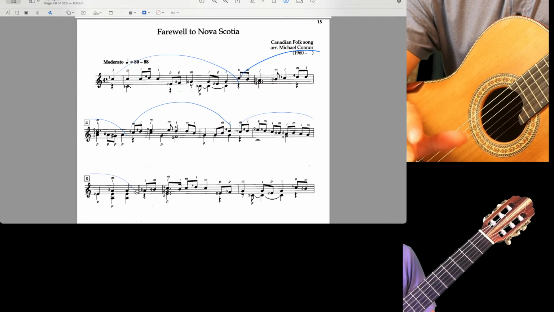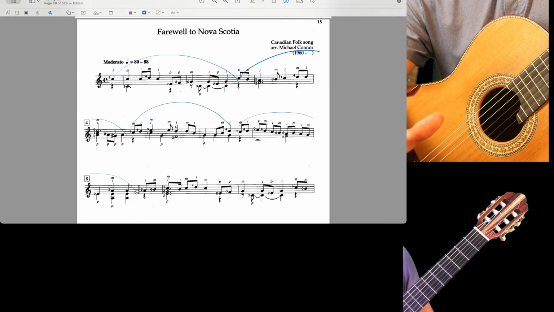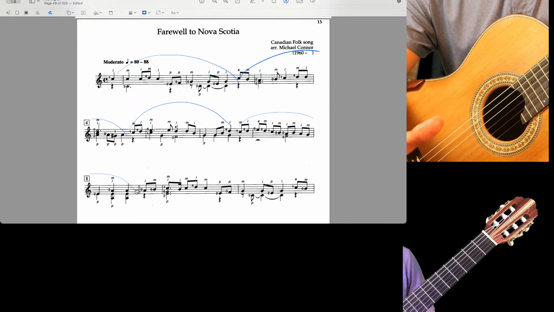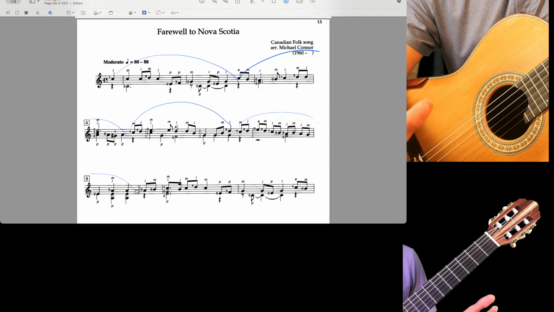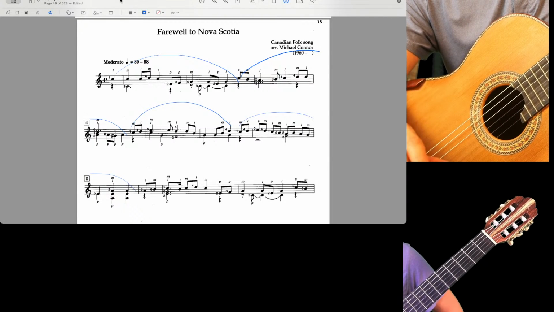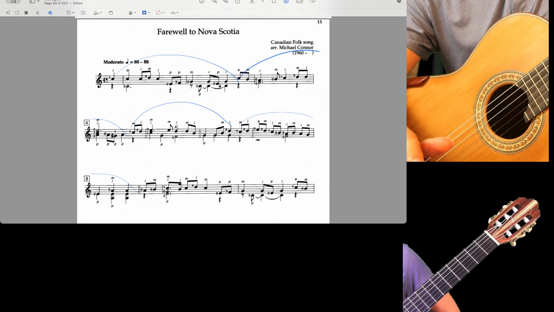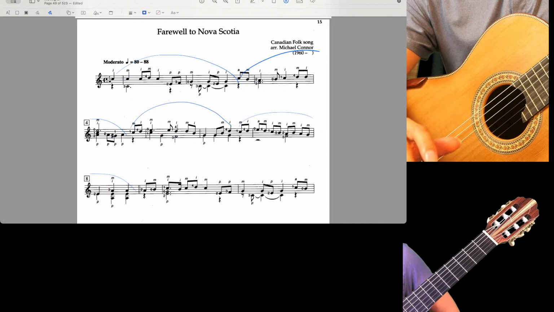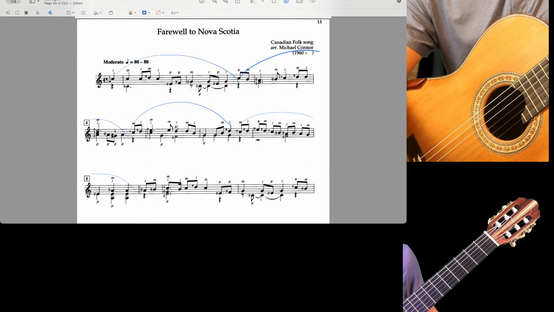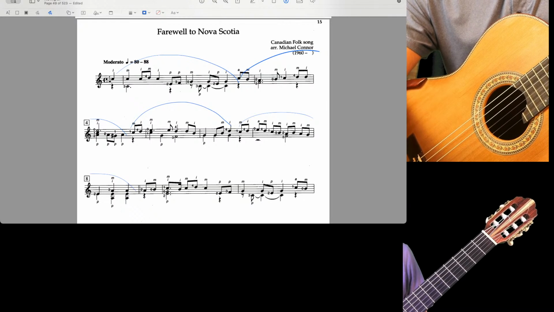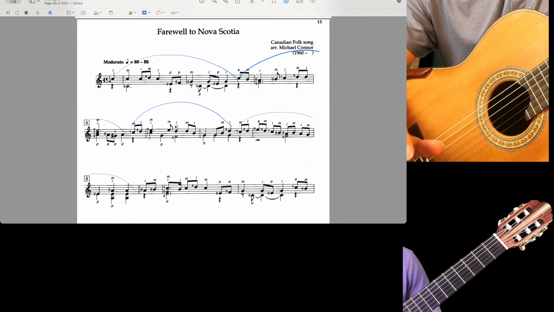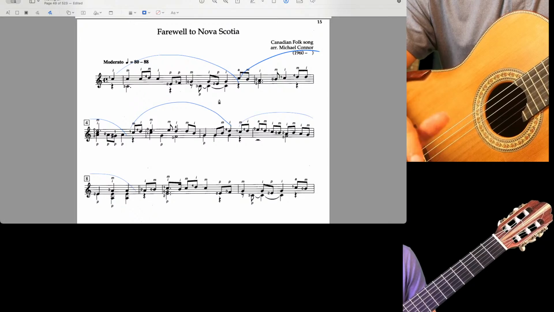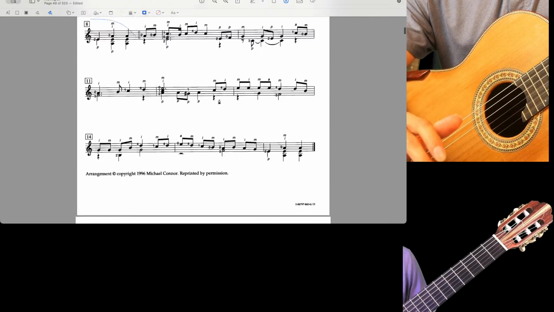So just to give you an example. Maybe that's not even the correct phrasing, but I've made a decision and I'm playing it with that. It's better to make a decision and be wrong than to not make a decision at all and not even consider the phrasing. That's my viewpoint anyway. So at least feel it out. Feel out what you think the phrasing is, and then write it down with phrase marks, and if you're wrong, you might never know. Bach's not alive, Barrios is not alive, Tárrega's not alive, we can't ask them. We're not always going to know for sure. So just feel it out.